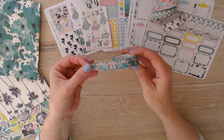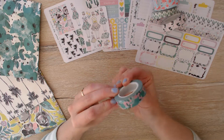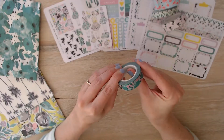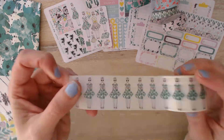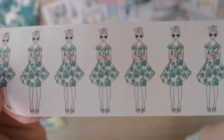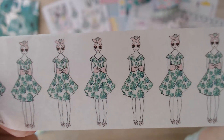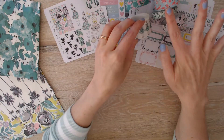Here is one of the washi rolls that comes in the kit. It is the green floral on a pink background — a little tough to see the definition on camera, but when you get close up to it in person it's just spectacular and the definition is definitely there. And then the other washi that came in the kit is the planner girl with her pretty little green foam dress, pink bow, adorable heart sunglasses, and those little shoes with the ties on — so cute. The other three were the washi add-on.